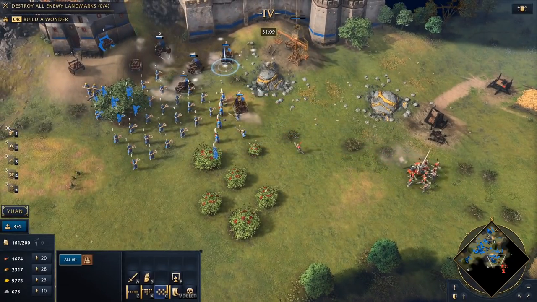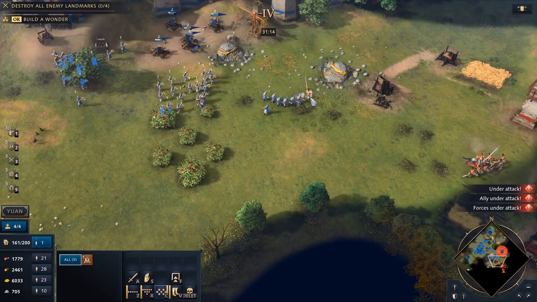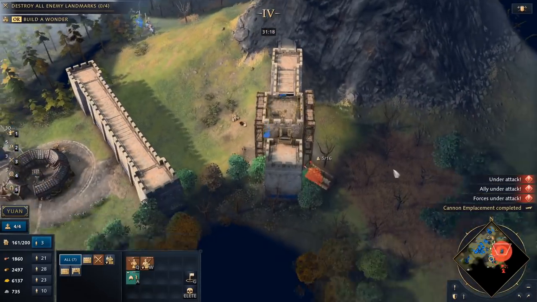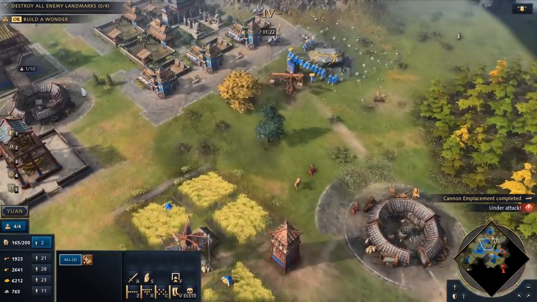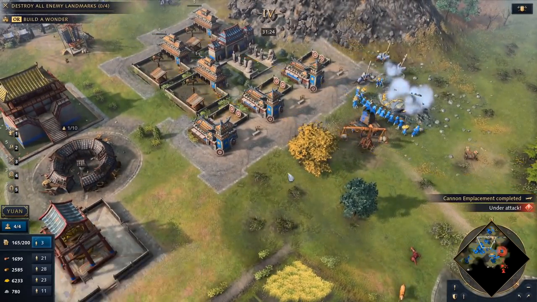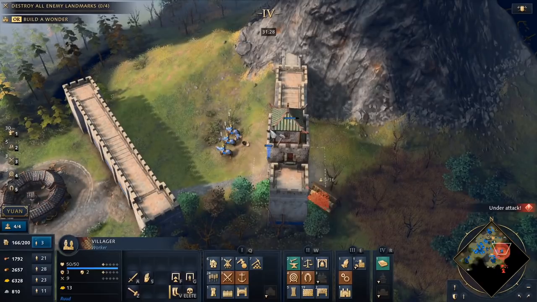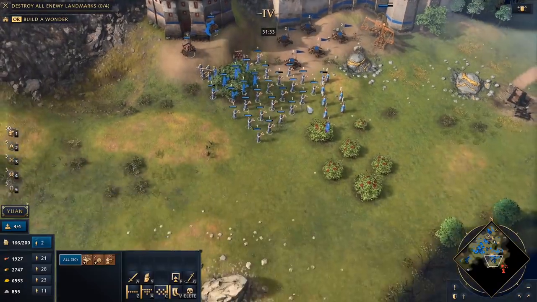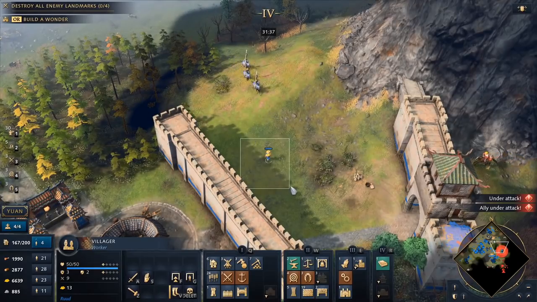5 springholds. Good luck getting through this, boy. Well, supposedly they did reduce the damage it takes, but that's okay. Oh, he's got a battering ram there. Oh, good thing my flame lances are that. We're gonna mill quite a few of these bad boys. And I hate it when I go to select idle builders and it selects my fucking thing. Okay. I don't want it to select my Imperial Officer, I want it to select something else.